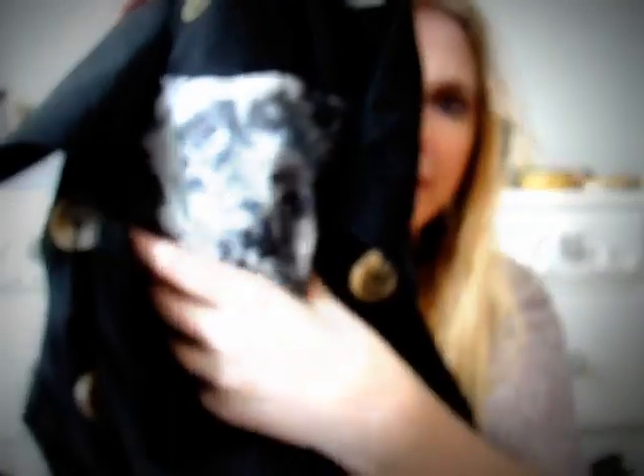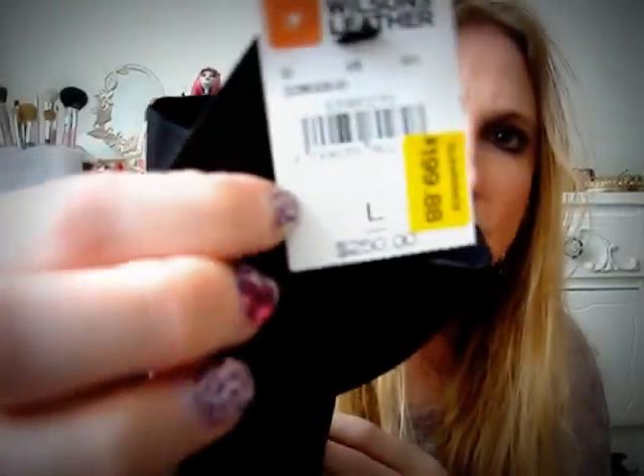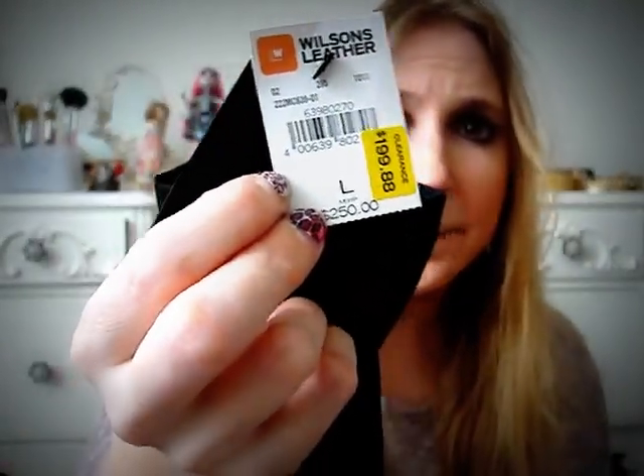We also went to Wilson's Leather, which I absolutely love. I ended up getting a new spring coat — it's black, kind of like a trench coat, goes to above my knees. It's by Guess, with an awesome lining, a material that can withstand lots of rain, and leather detailing on the collar and belt. The price tag said originally $250, marked down to $199, but I got it on even more clearance for about $50-something. I'd never owned anything by Guess other than a purse I found at a yard sale.